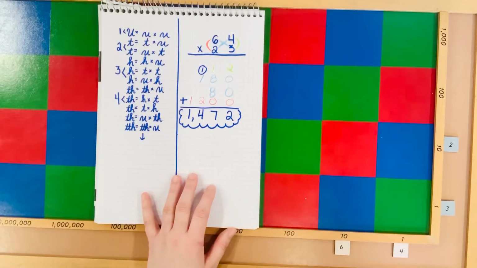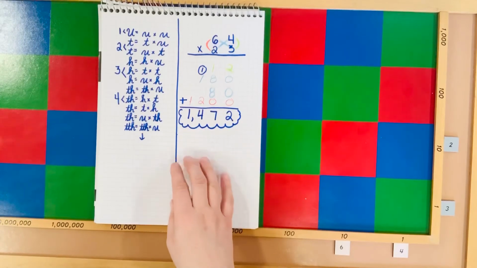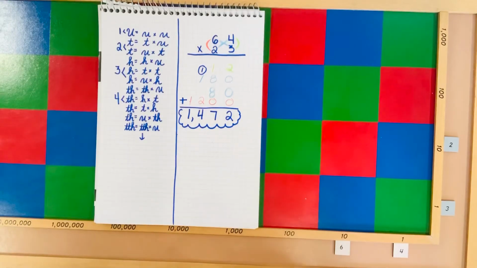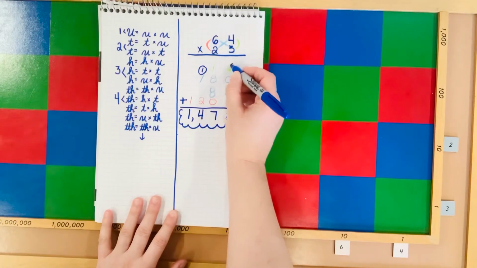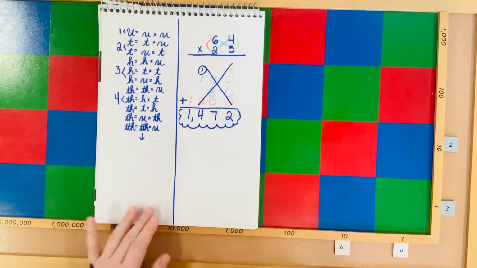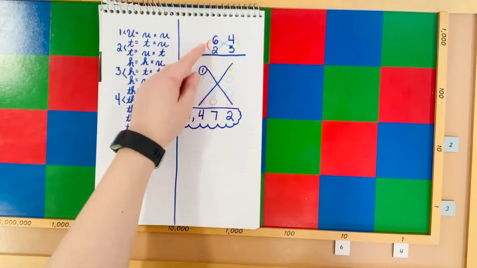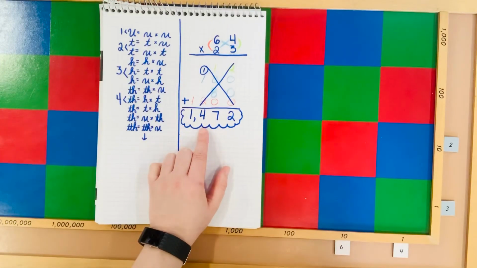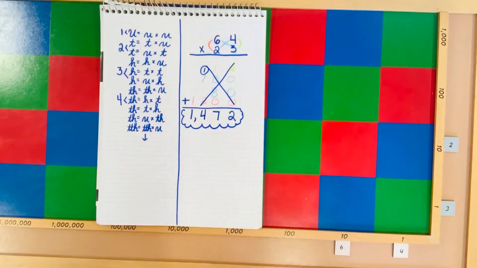Now, you can do this work on your own. But I have a challenge for you. If you get really good at this and you feel really good, I'd like to challenge you to try and do a problem like this without, I'm going to even cross this out, without doing this part. Is there a way that you could do all of this and remember it in your head, add it up, and see if you can get your product right here? That would be a serious challenge. Good luck and have fun.